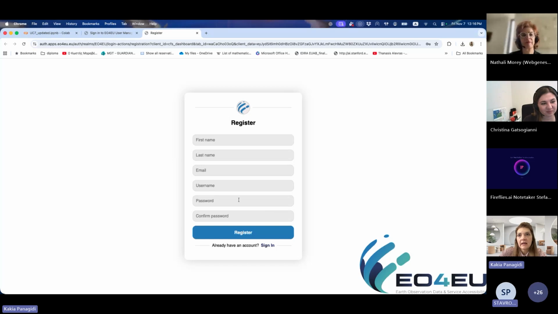Then you are going to receive a verification email, and this is all you need in order to be registered in the EO4EU platform. I don't know if someone wants to wait a little bit in order to complete the registration.